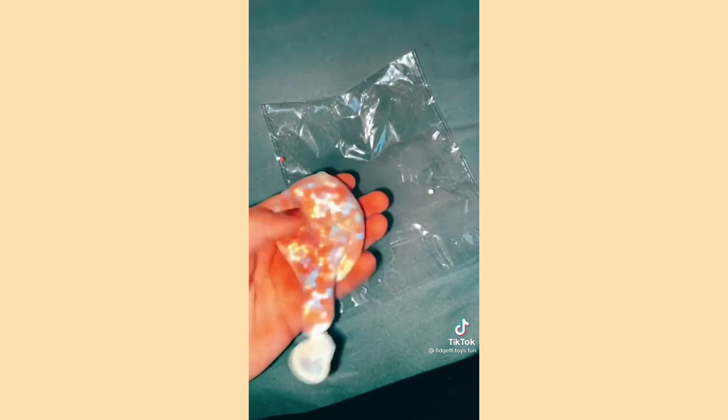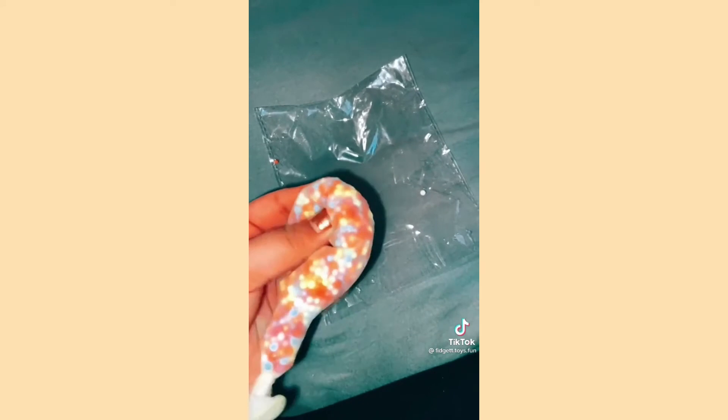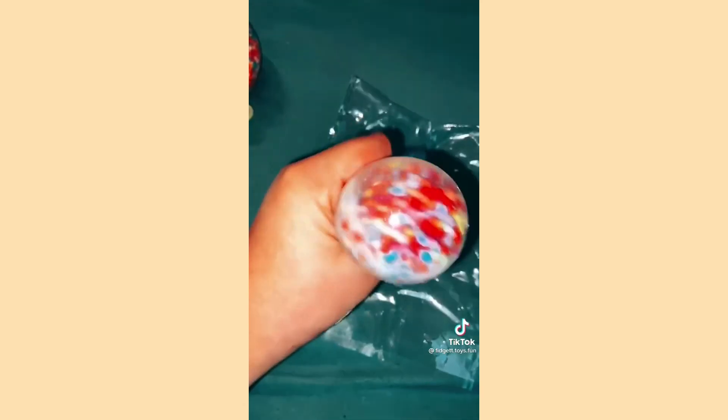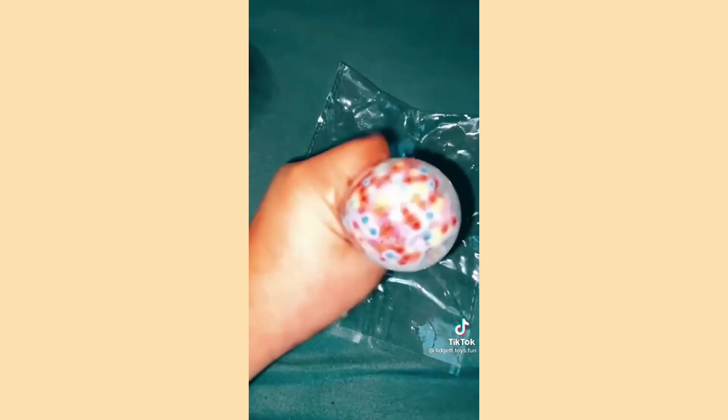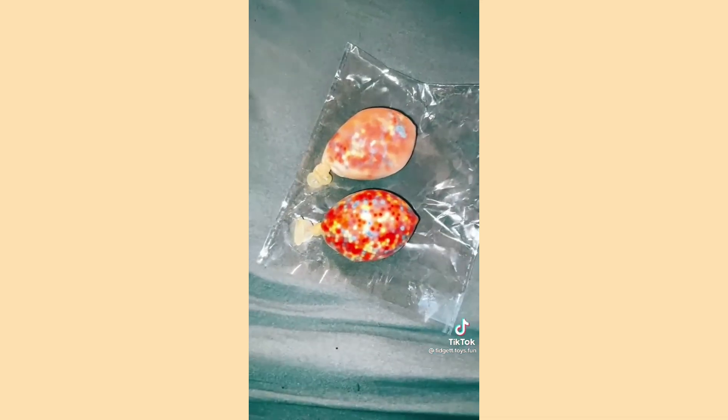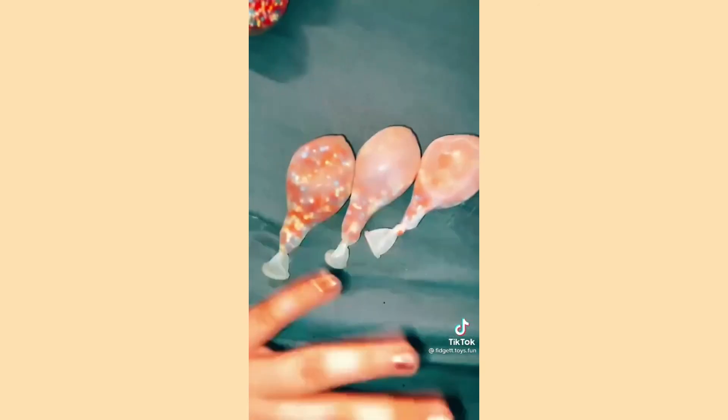For this next one, I think I'm going to put some lotion and like a tiny bit of water. Here it is — it's not the best because I added a bit too much water and it's a bit airy, but I still really like it a lot. I give this a 10 out of 10. Here are the two ones I made today — please comment down below what should I do with these three ones. Bye guys!